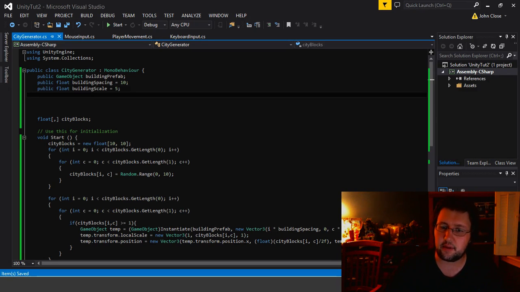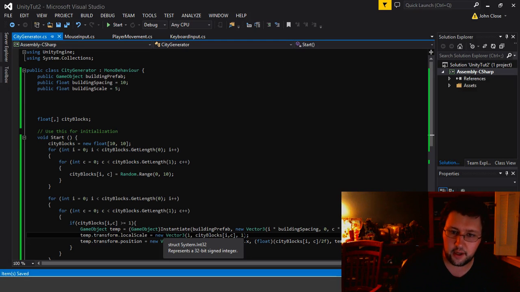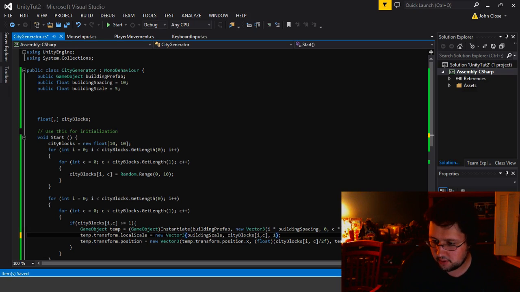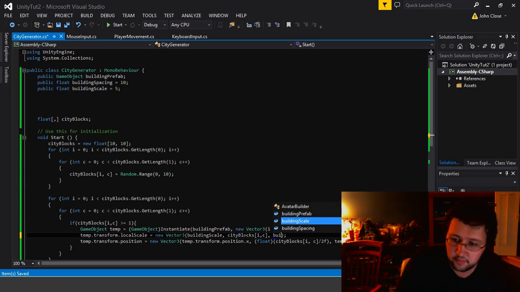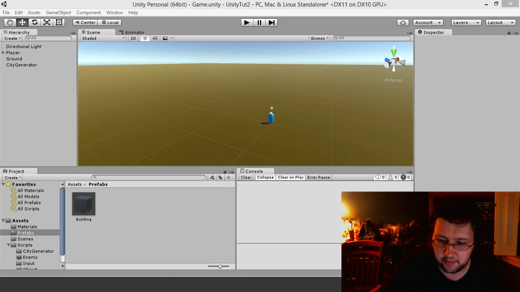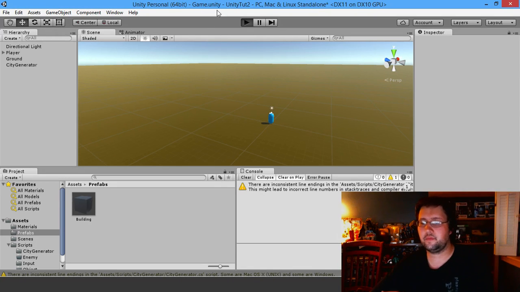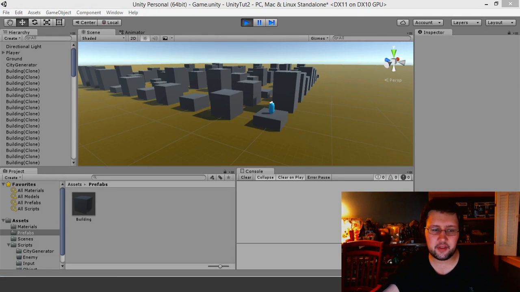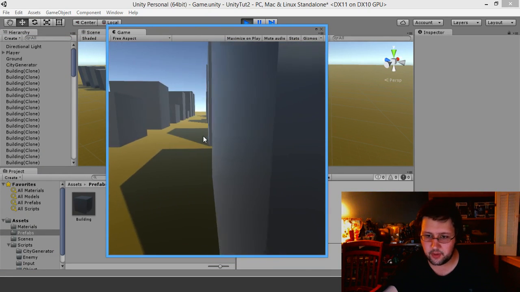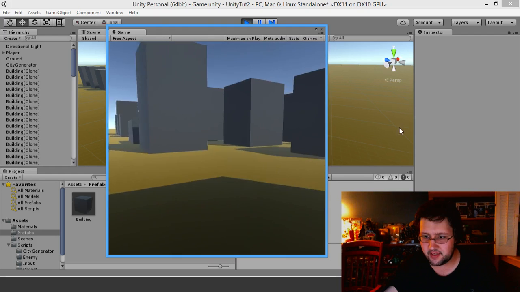But in this case, I want the building scale to apply to whatever the local scale is when we scale them up. So instead of being 1, I'm just going to make them building scale. So building scale, building scale. Now all the buildings are going to be 5 wide. So now the buildings look fat. We have nice fat buildings. Now you'll notice that the corridors between them are still spacey enough for us to do that.